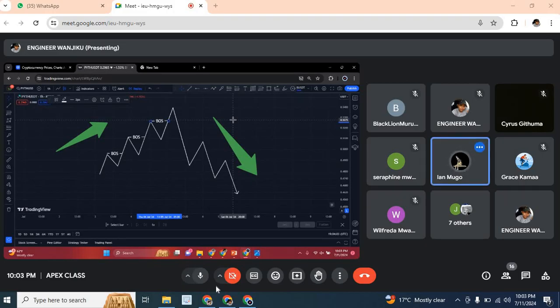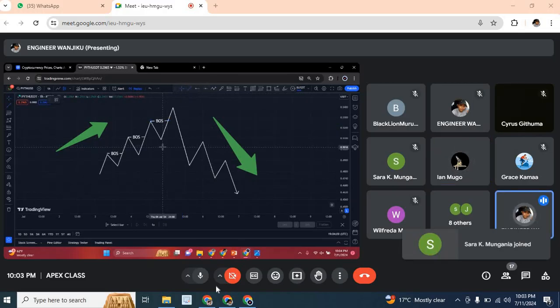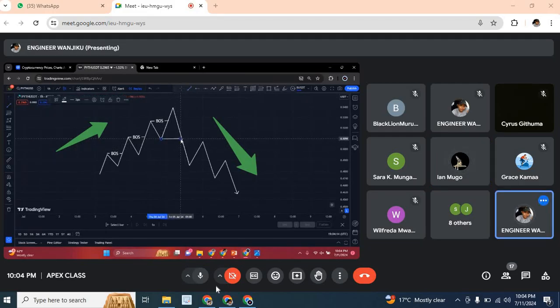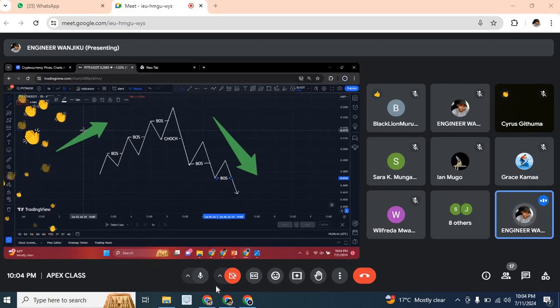We have a change of character, a market structure shift, so MSS. From what zone? Below the BOS. Here. Yes, correct. We have a market structure shift, or change of character. Then we have another BOS below the CHoCH, before the MSS. Okay, perfect. Yes, we have the break of structure right here, and another one below it. Let's appreciate that. That was perfectly done. That's a good description right there.